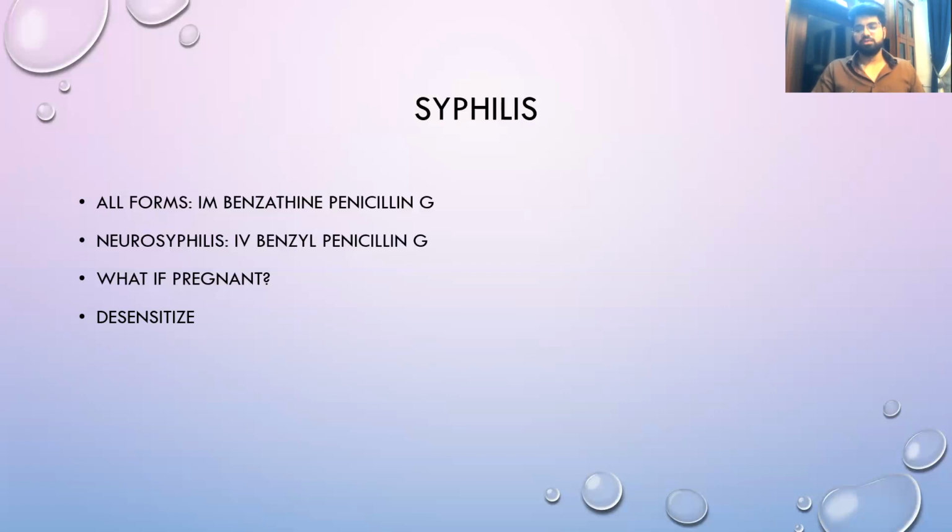I've put all these together so you can compare how these conditions are different from each other. What if the patient is allergic? If the individual has had an allergic reaction previously but is not pregnant, then you can consider doxycycline. The reason being, doxycycline does have some effectiveness, not as much as penicillin, but in pregnancy we do not want to take the chance of less effectiveness. We do not want the infection being transmitted to the baby, right? So we can consider doxycycline only when the individual is not pregnant. This is slightly different from the other conditions.